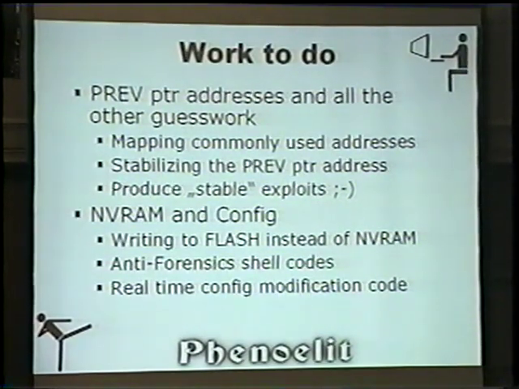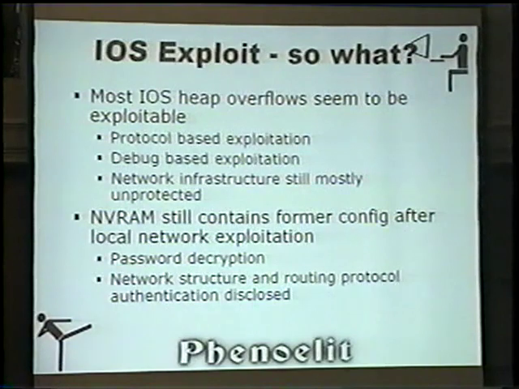The other thing is in NVRAM and config, sometimes it's stored on flash, so you want to write on flash chips instead of in NVRAM. That's easy. Just get the manual. Anti-forensics code, kind of funny: write some funny error message in NVRAM and reboot the box. If someone is really trying to do router forensics, he will figure out that the broken interface was the problem because the NVRAM says so. Or do shellcode that modifies the configuration in real time, takes off all the access list bindings, and makes your router really just route and not firewall. Probably all kinds of stuff possible.